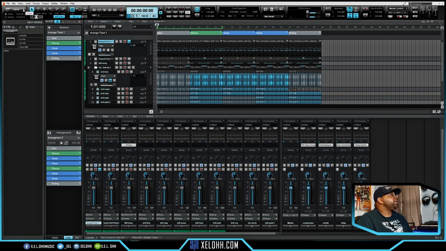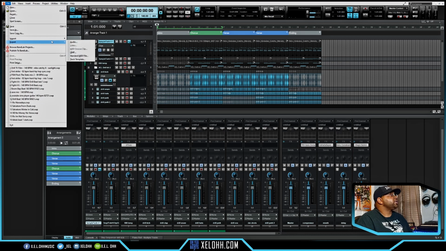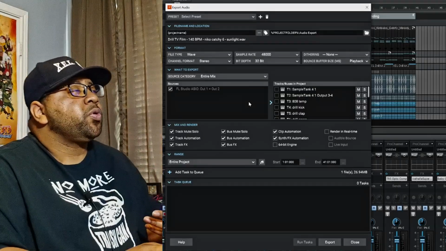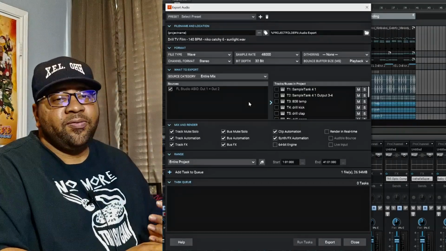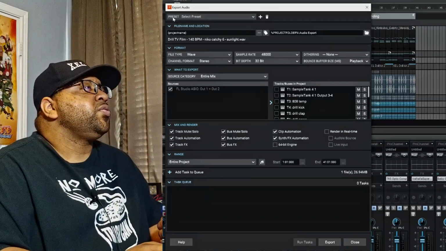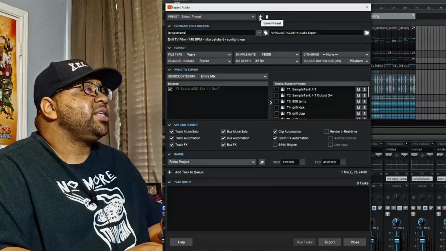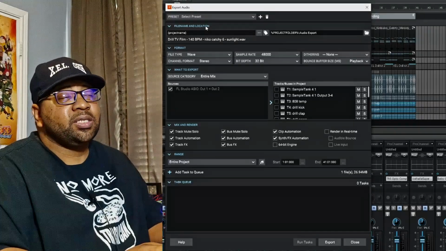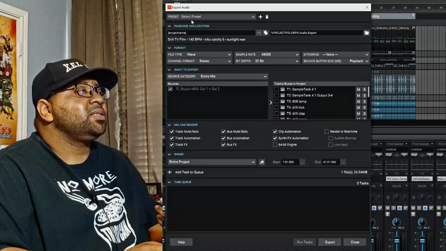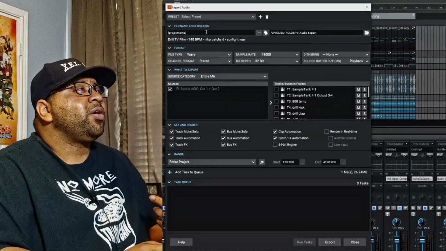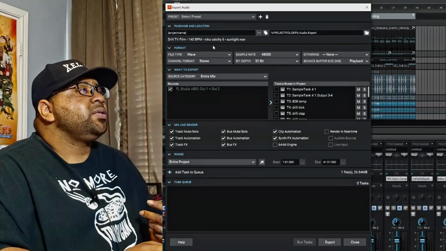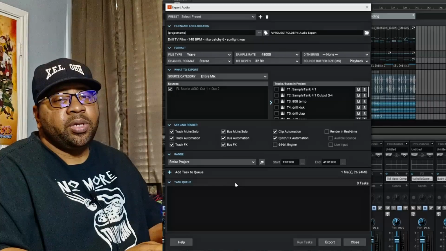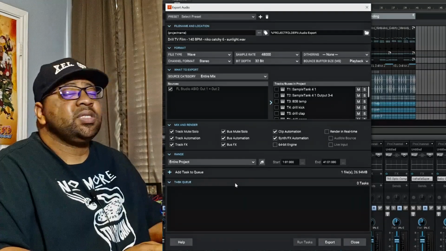I'm gonna go up here to export, and we're gonna go to this one that says advanced, or you can just go to file and then go to export and click on audio. Either way, it will be the same thing. So this is what the new export looks like. It's very vast. It has a lot of different things you can actually do in here. You have an option to actually do presets, and you can save them on here. So if you have a certain place you put all your projects, you can actually have a preset for that setup. You can have it for your name or your file name and location. That's right here. You can change your formats. Everything is editable in here, and actually you can save it as well.